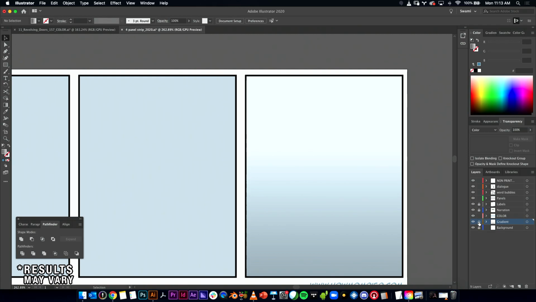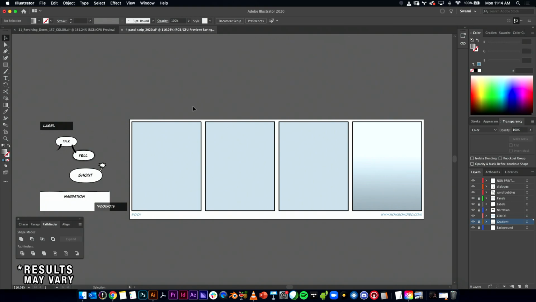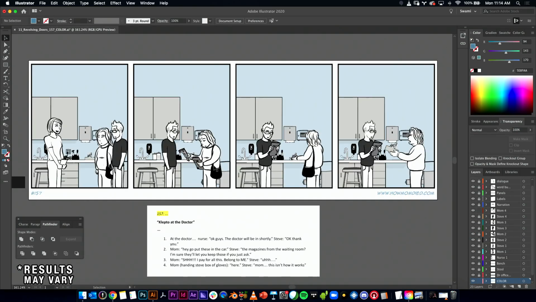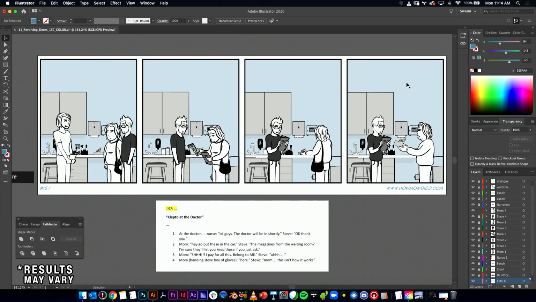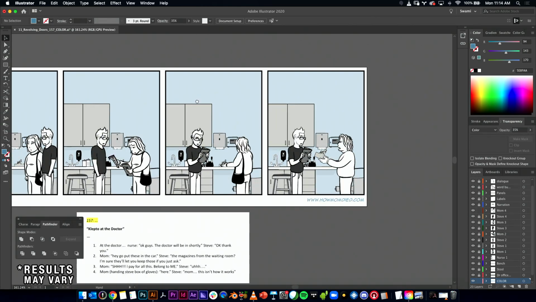I had a few of these things unlocked. That's how I want my template to exist, so let me just go ahead and save that. Yes. All right, cool. So we're back. We got rid of the gradient. Color should be 35 and set to color in every one of these panels. That's how I want my template to exist.